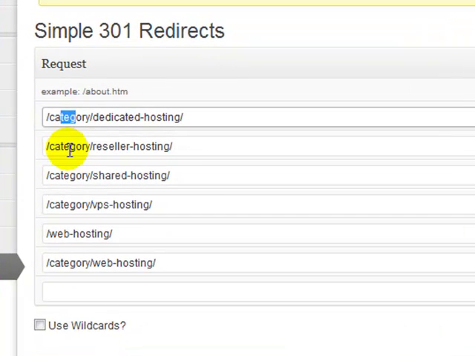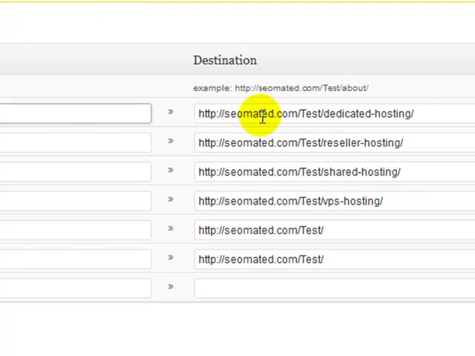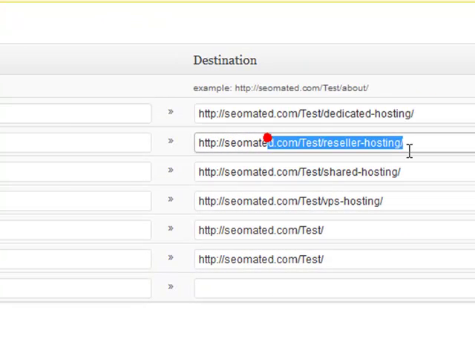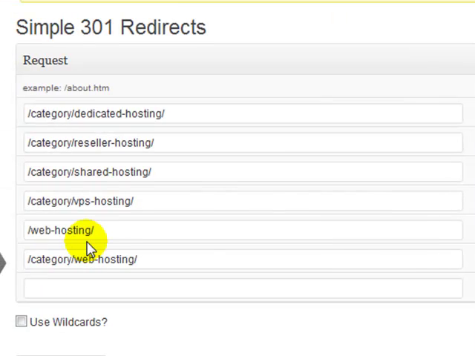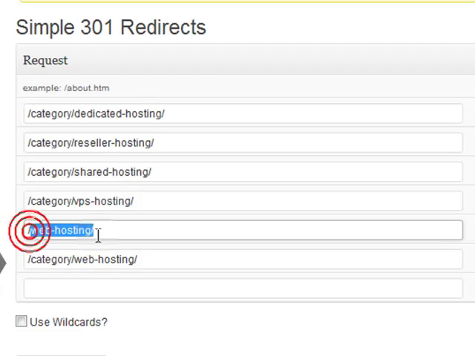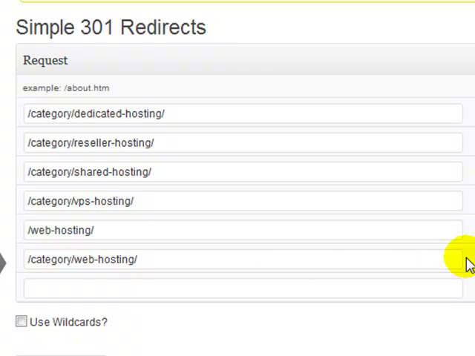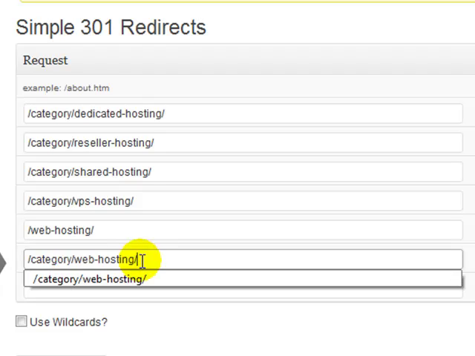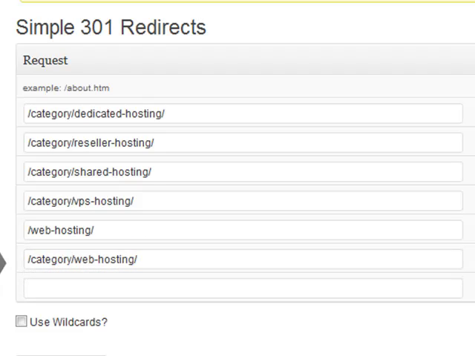So all of my category pages, I've got 1, 2, 3, 4, 5 category pages, all forwarding over to the actual pages that I created. So the categories are assigned to the pages, and then the pages are what they're forwarding over to. However, the actual homepage silo, the web hosting page, because we've already linked that to the homepage, which I'm going to show you now, I'm pointing that over to our homepage. And then we've got the category page for the home silo, which is linking to the homepage as well.